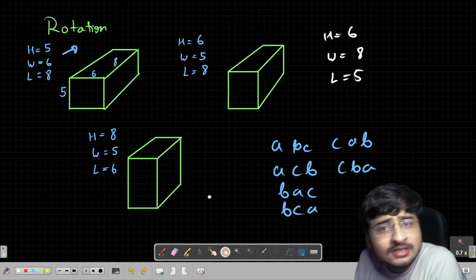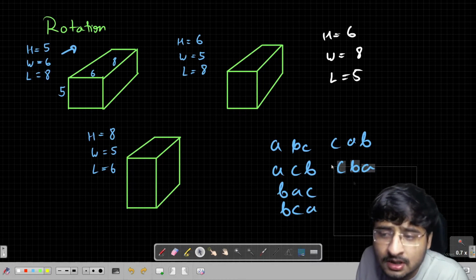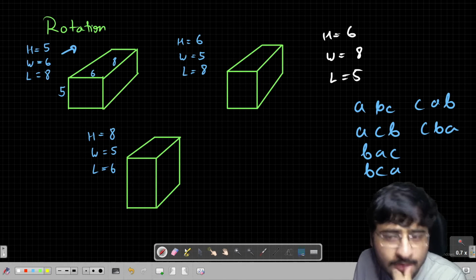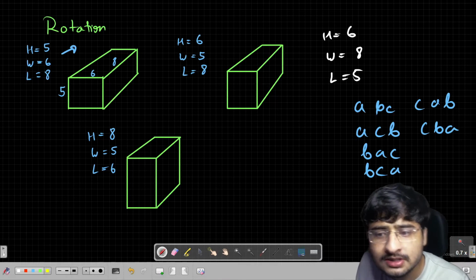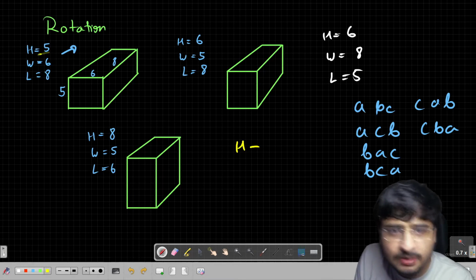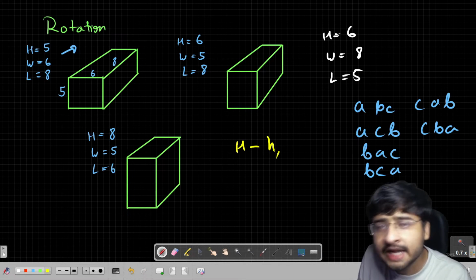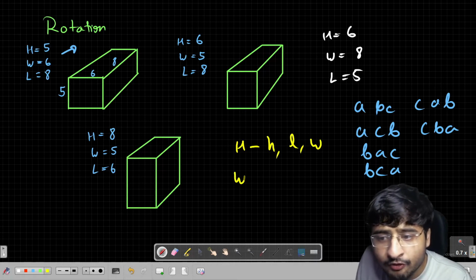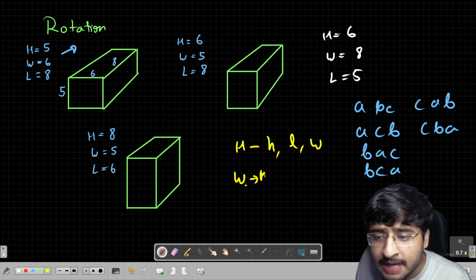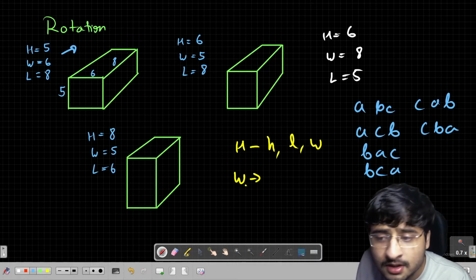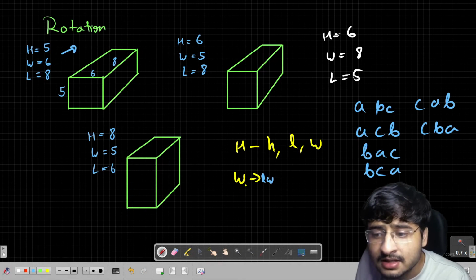So to get the different rotations of boxes, and to get unique rotations of boxes, that's what I'm trying to say. If we want to get the unique rotations, I will take height one by one as three different dimensions. First of all, height will be whatever height is given to me. Then height will become the length. Then height will become the width. Correct? Width, on the other hand, will be the minimum of the remaining ones. So it will be minimum of what? Here it will be minimum of length and width.